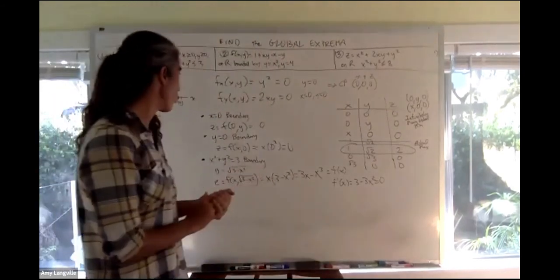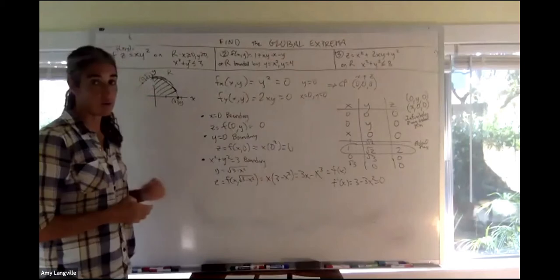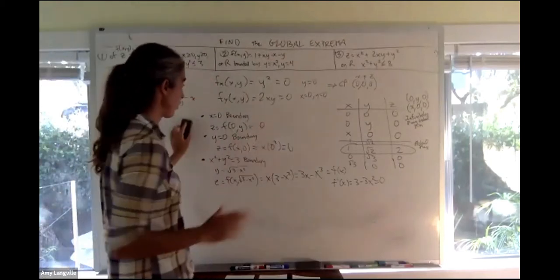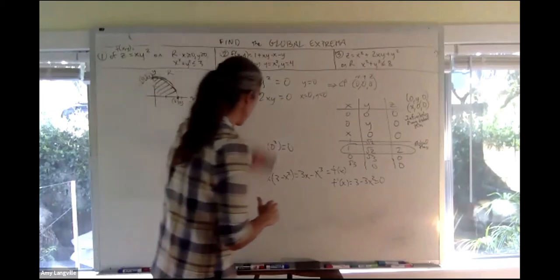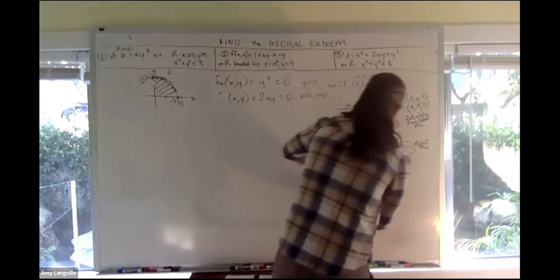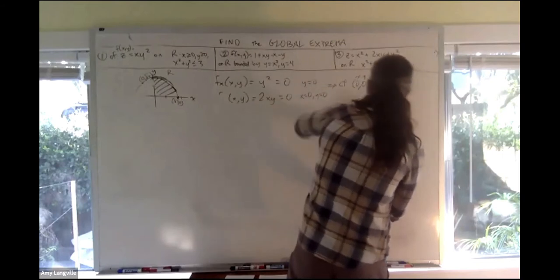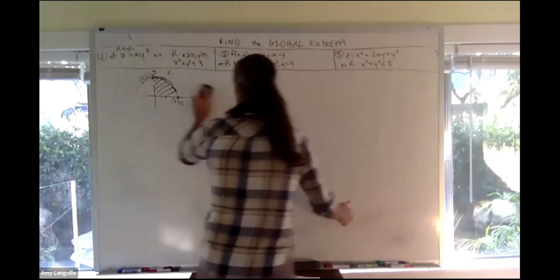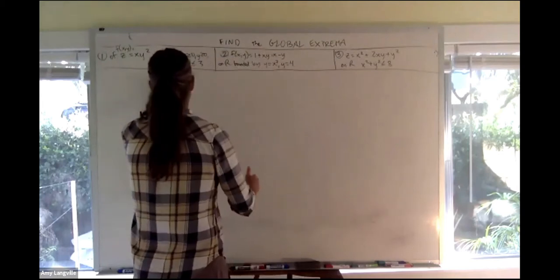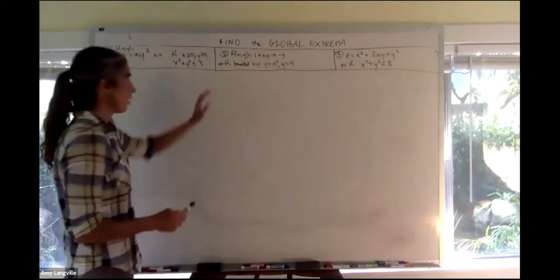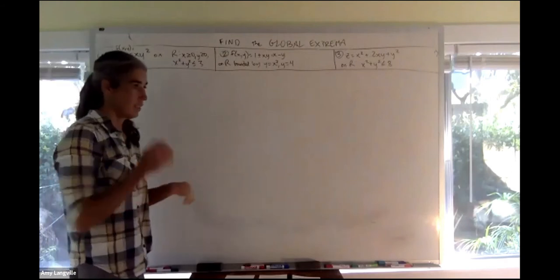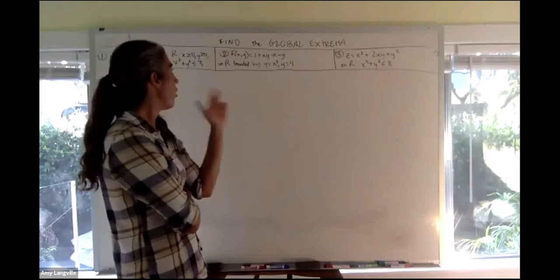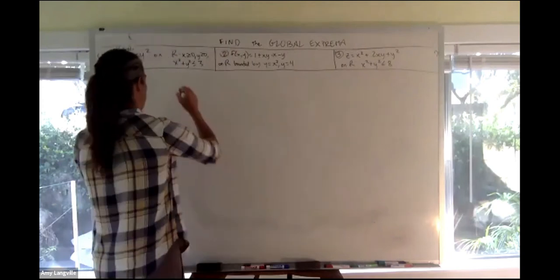Okay, so that is number 1. We had to check 3 boundaries on that one. Now let's go on to number 2. Each one of these problems has a little different point that I want to make. Okay, number 2. Again, it might help just to get a general sense of what this surface looks like over this region. So let's start with the region.